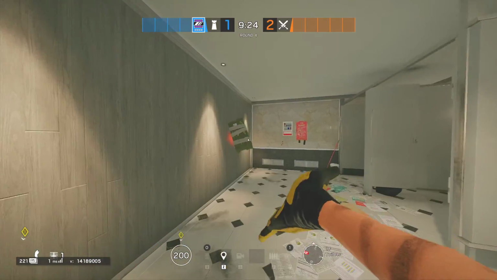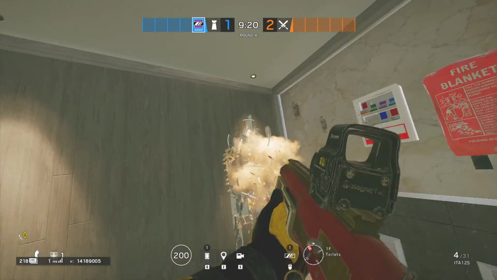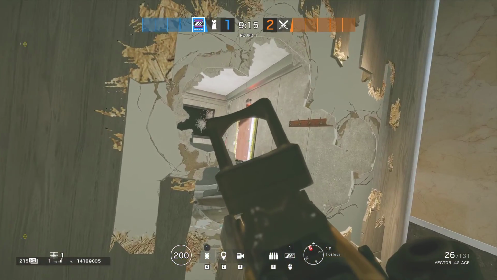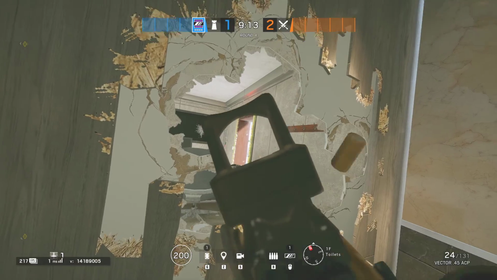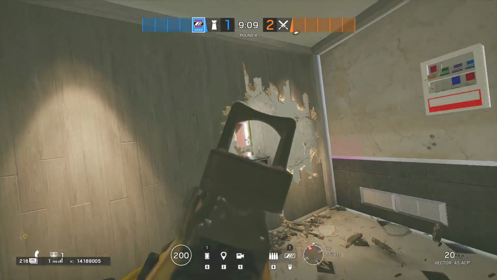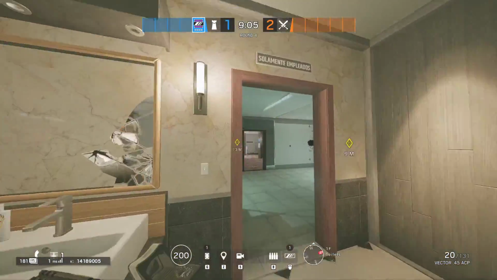Then regardless if you're playing someone in bathroom or not, you want to have this just be open, just to apply some pressure. If they open up this door, you can also do something like this. So if they peek the door, you can tap them, but you got to be careful of this. I would put barbed wire here, if you have it.